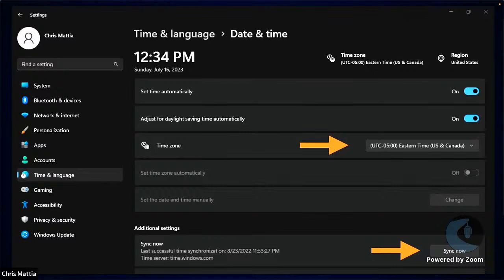The first of which is making sure you have that time zone set. So you're going to click on the start menu. You're going to go to your control panel, and you're going to go to the time and languages settings page. You're going to look down until you find the time zone setting, and then change to your current local time zone right there. A little lower down on that page, you'll also find the additional settings section, and there's an option there for sync now. Go ahead and click sync now. Make sure you are connected to the internet when that happens, and that will synchronize your computer and make sure your time is all synced up. And that'll come into play when we start looking at FT8 here in just a few minutes.